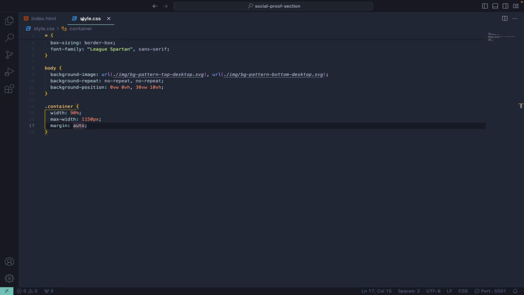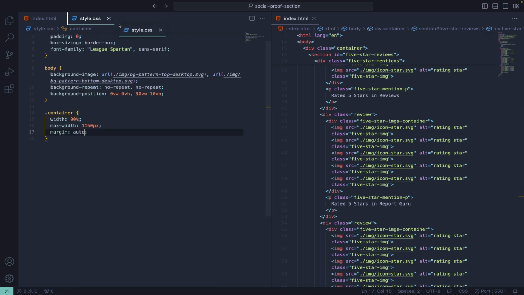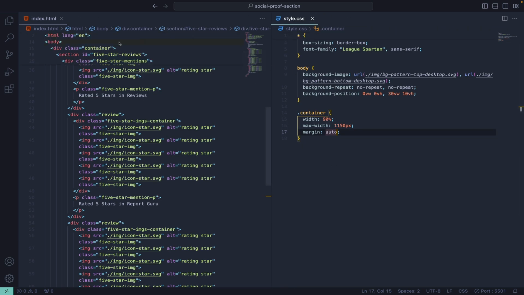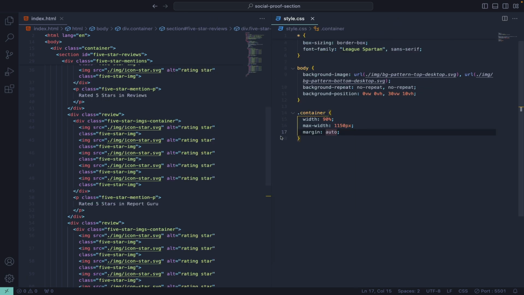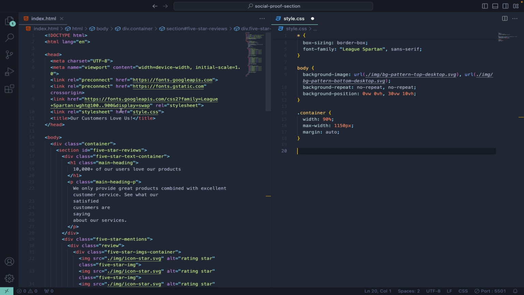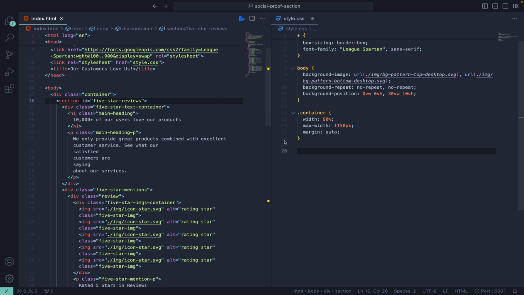So I'm going to open up my style CSS next to my other thing here. I like to look at my CSS and my HTML together. To do that, you just click this little window pane here, and it'll multiply your window, another little window in your VS Code, and you can move stuff over. Exit out if you don't want it. But now we're going to go down, and we're going to start by styling everything on the page, just going down in order. So first we're going to do the 5-star reviews ID. So let's select that. So I'll get our ID selector, paste that in. I always try to copy and paste your ID names and classes over to your CSS to make sure that there's no typos that happen, okay?